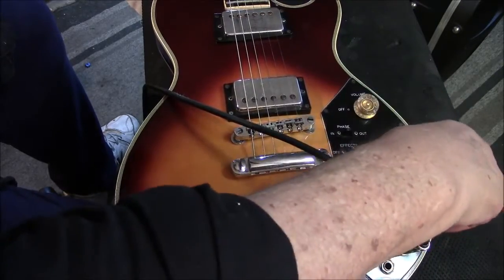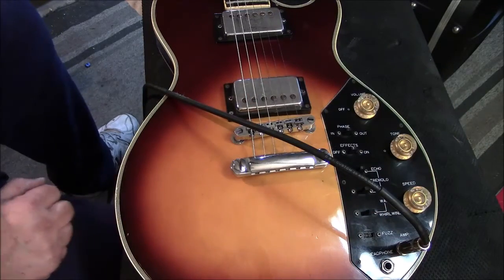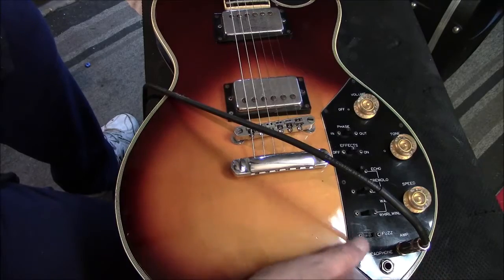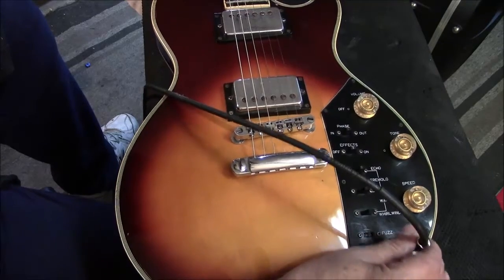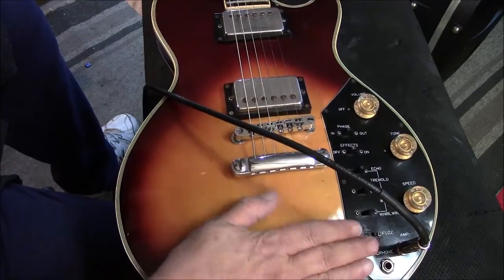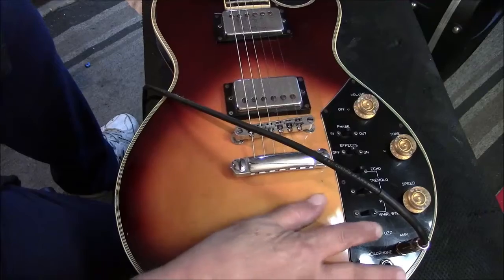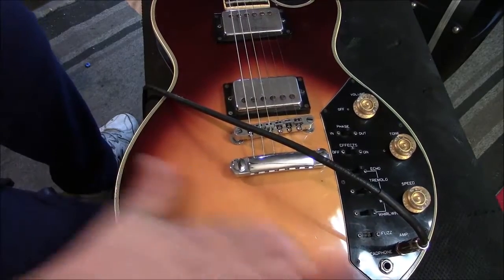Okay, every one of the switches, knobs, pots, everything on this thing has gotta be worked on as far as at least cleaning them up. This jack has gotta be fixed. You're gonna definitely shorten that thing. That's gotta be worked on. Okay, and that's gotta be replaced. The fuzz button. I can't get no fuzz. I can't get no fuzz out of my Les Paul.